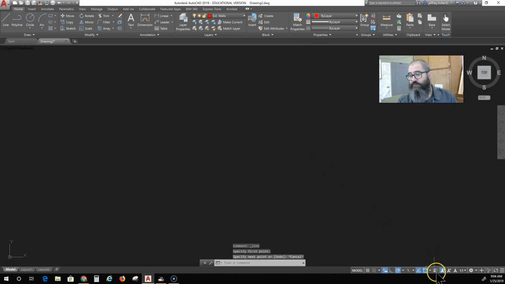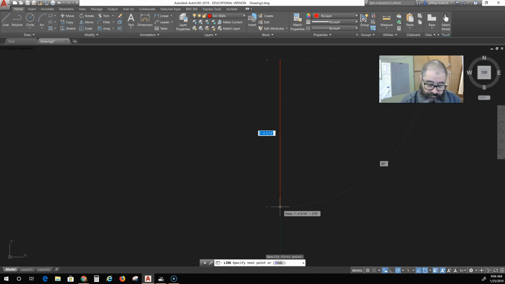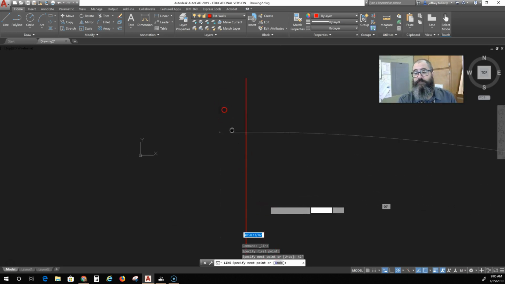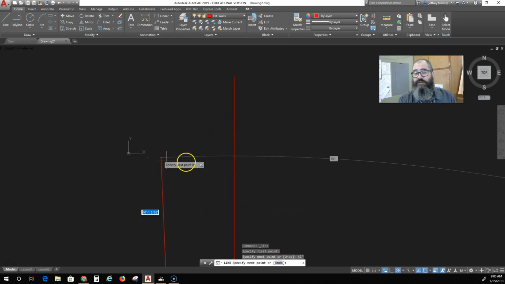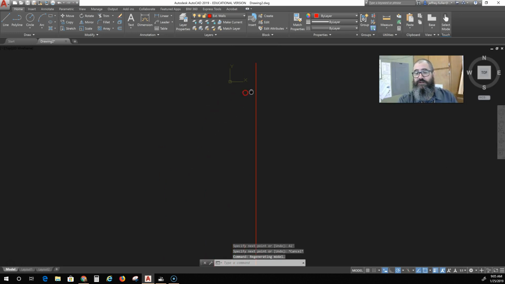Let me do one thing real quick. Okay, I'm going to start this one on the right hand side because I kind of know what I'm dealing with over there. But I'm just drawing the line here, and however far that I want that line to extend, I can type it right into my dynamic input. So this is 42 feet long right there. And let's get everything adjusted here to where it fits on the screen. All right, and you'll have to do that as well at first.